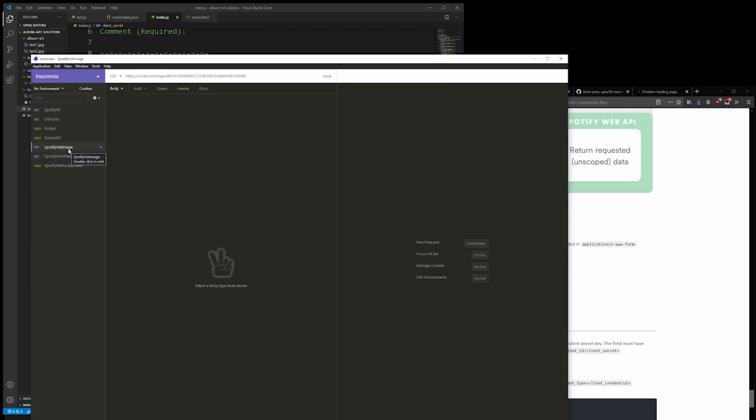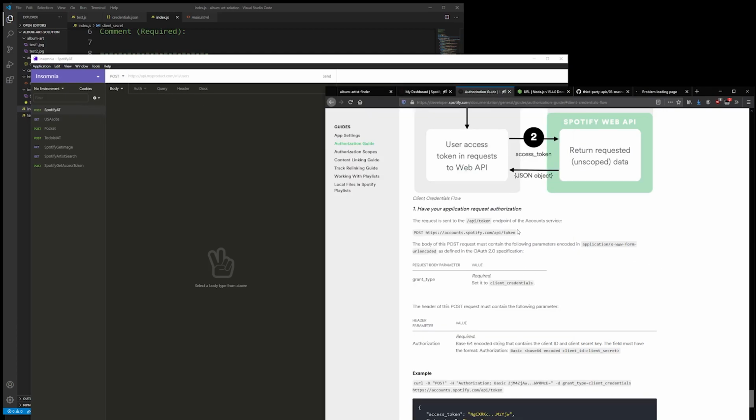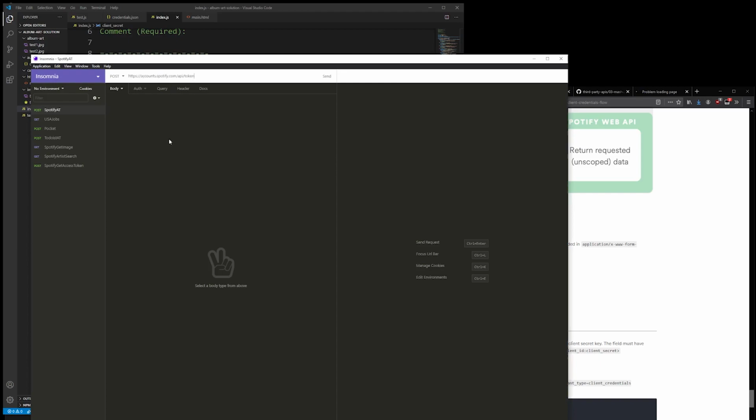This one should be a POST request. The API endpoint is https://accounts.spotify.com/api/token.